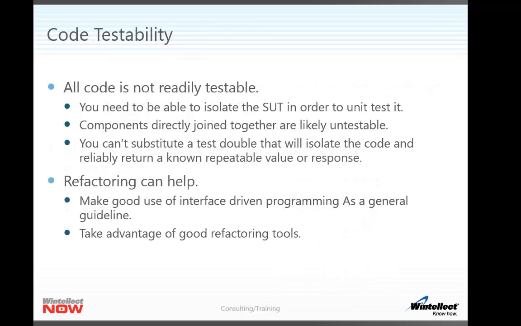But all code is not readily testable. In order to test code, you need to be able to isolate the unit under test from other software it may communicate with. If components are directly chained together or otherwise joined, you'll likely have an untestable condition. You can't substitute a test double that will isolate the code and reliably return a known repeatable value or response. You'll need to refactor your code for testability. Usually refactoring will help you toward more maintainable, less brittle code.